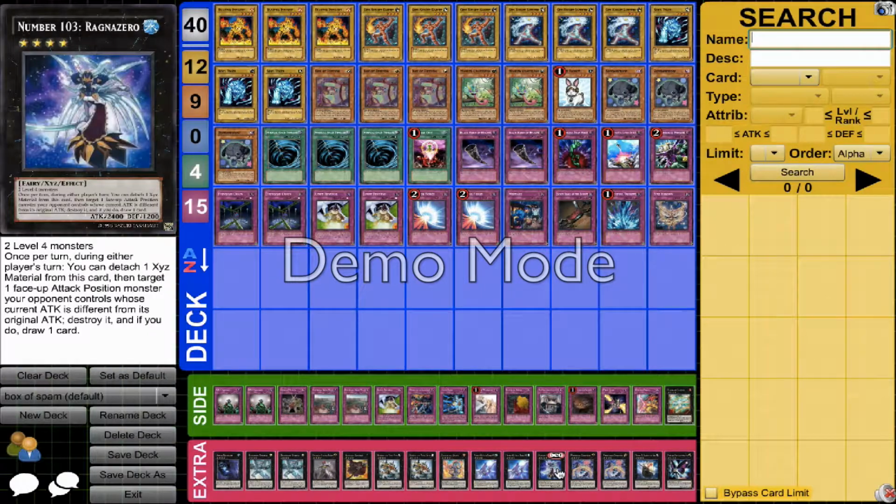Next, number 103, Ragna Zero. Now, I don't know why this is an OCG card. It's actually in the TCG right now, has been released in Primal Origins as of this weekend. But number 103, Ragna Zero, is a very good card. It allows you to detach 1 XYZ material, target a monster with a different attack than its original attack, destroy it, and then draw 1 card.